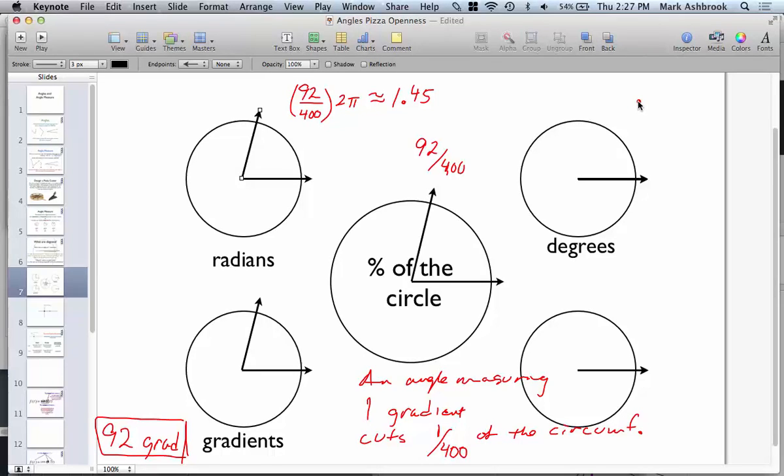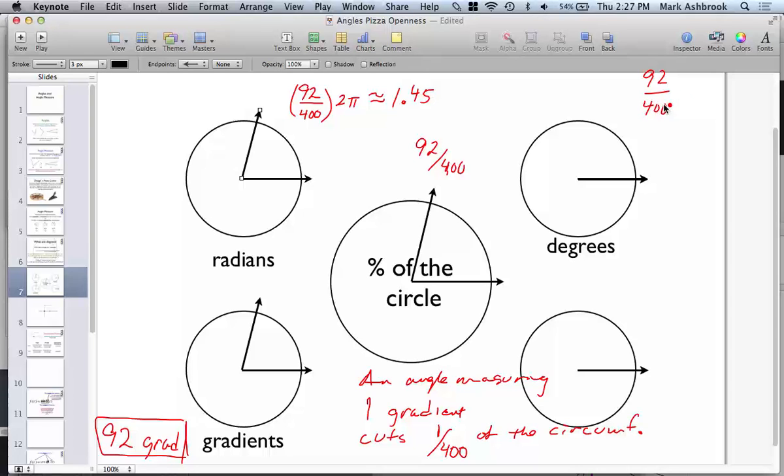Is that something you remember from before? With the homework. Yeah. So can we use percent of the circle to do it? Can you use percent of the circle to get degrees? Yeah, I guess so. That's what I'm encouraging you to do. I haven't actually figured that out yet. So what percent of the circle are we at? 33.92 over 400. How do you take that percent of what? 360.